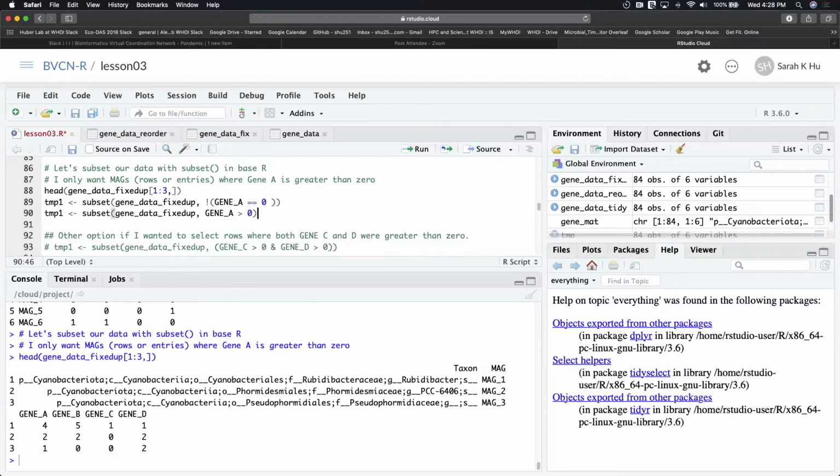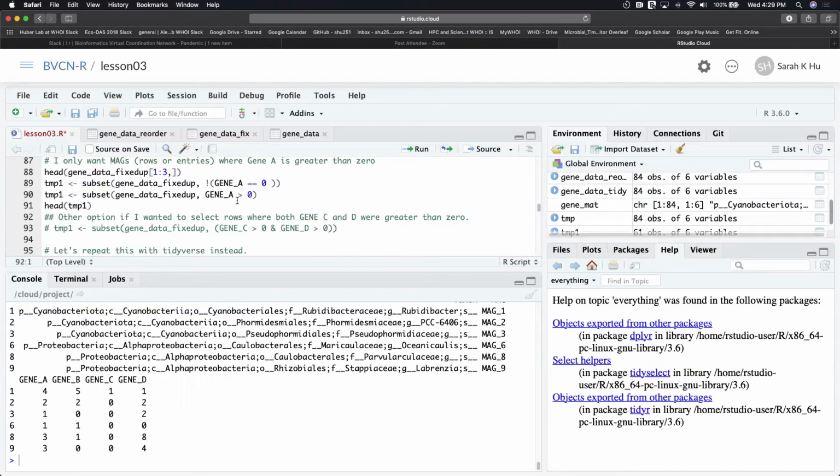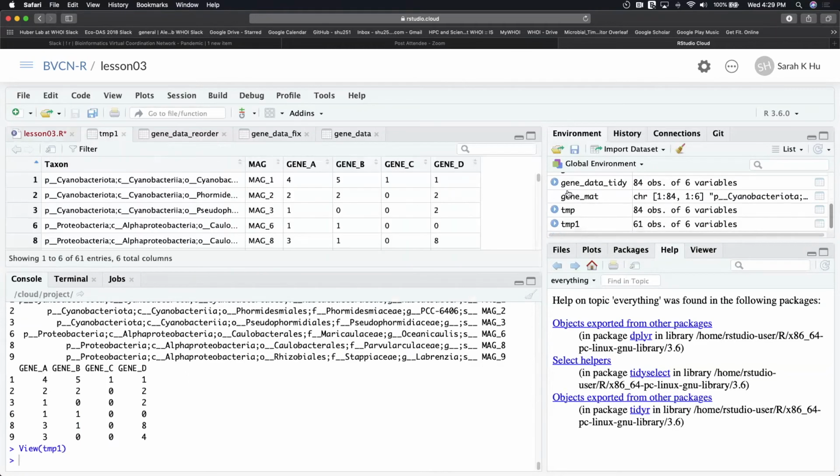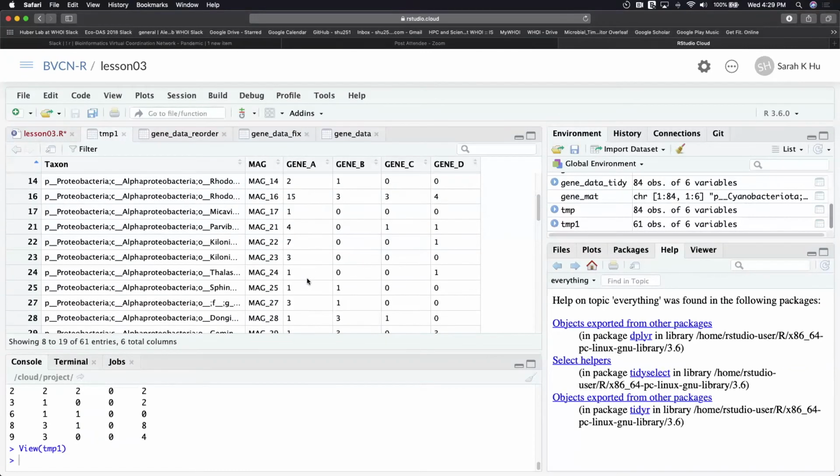Because if gene A does not equal 0, then it is above 0, because these are all gene counts, so there's no negative values. And so these are both doing the exact same thing to create temp1, which now, I'll go ahead and go into view here. I've subsetted it so the data only has gene A that is a non-zero number.